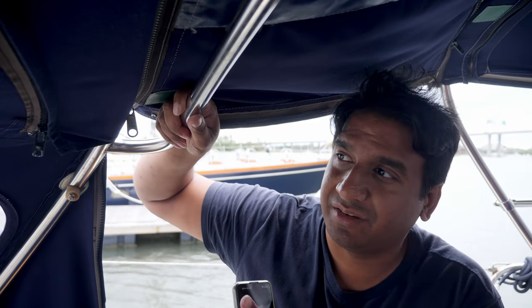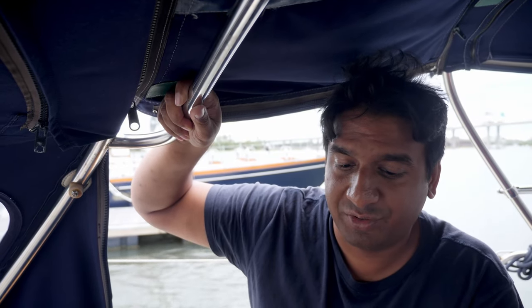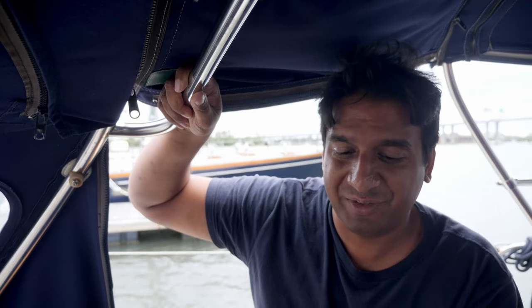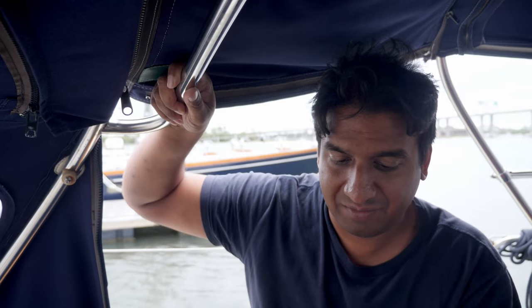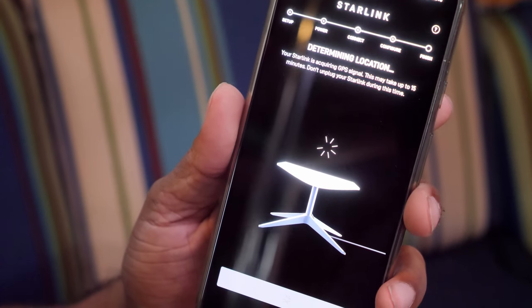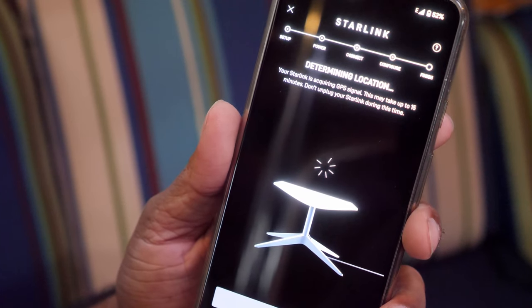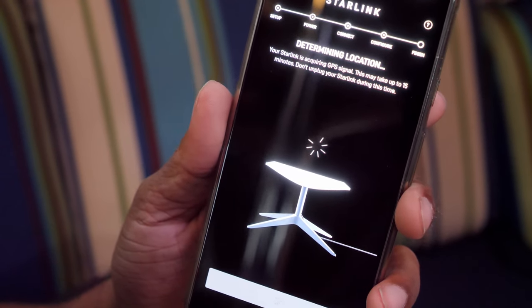You can see the dish has now gone flat, so it's now pointing up at the satellites. So soon we should see the Wi-Fi network show up on our phones, and that'll be a sign that we are connected to at least the router, and then we'll take it from there. So now we've set up the network. The Starlink satellite itself is connecting to GPS. So it's going to take 15 minutes. So after that, hopefully we have internet.